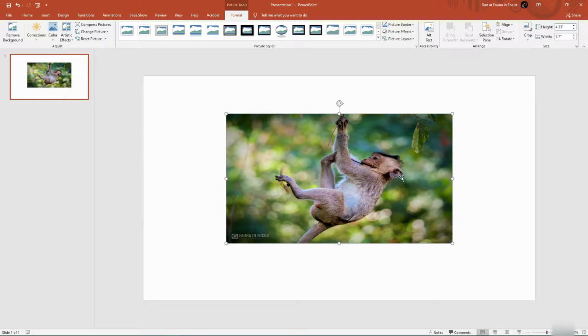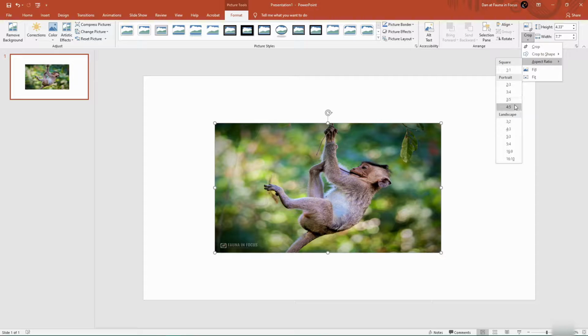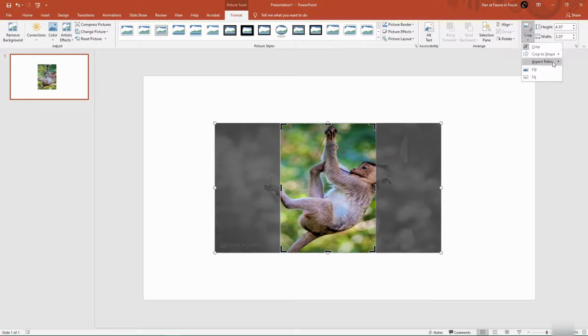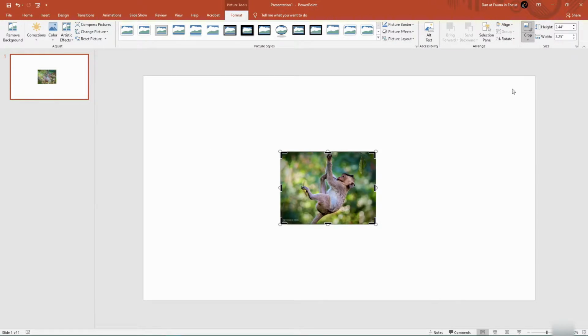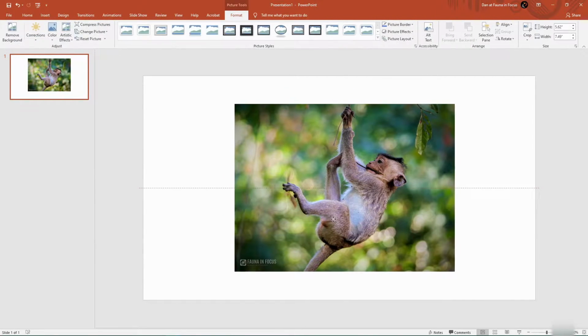If you'd like to get back to your original aspect ratio, if your picture was from a camera, it's probably going to be in 4:3 aspect ratio. So what you can do for that is come up to Format and go to Crop. Select the aspect ratio 4:3, or 3:4, excuse me. No, 4:3 is what we wanted. 4:3, there we go. So portrait is the vertical mode and landscape is the landscape mode. So we want 4:3, and we're going to go Fill. And there we go. As you can see, my image is now back to its normal scaling.